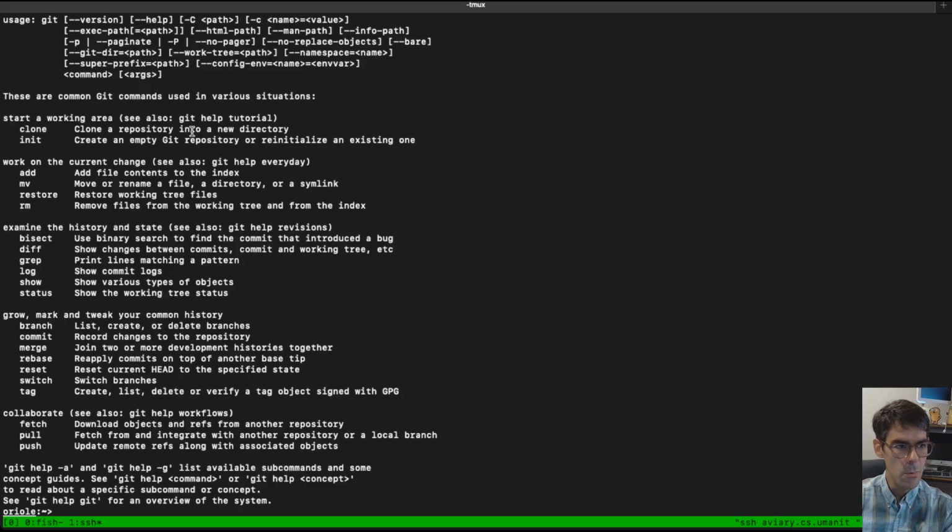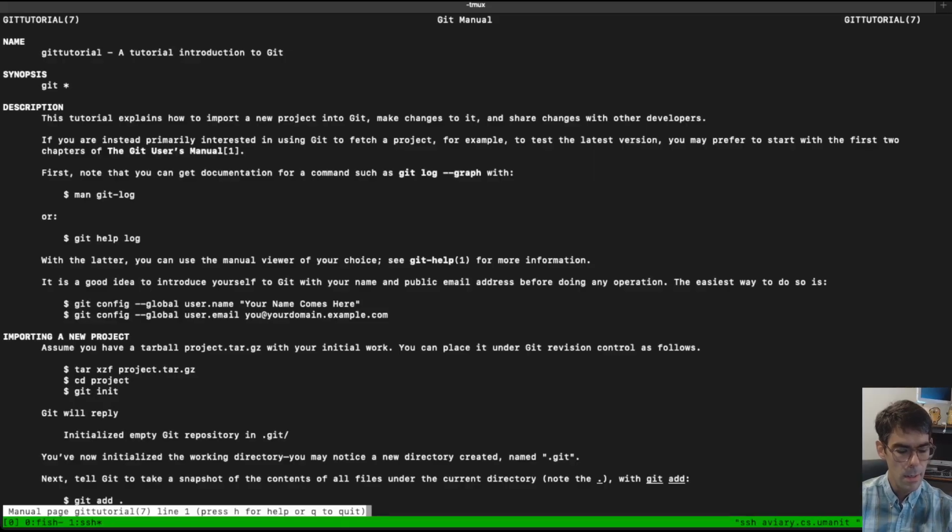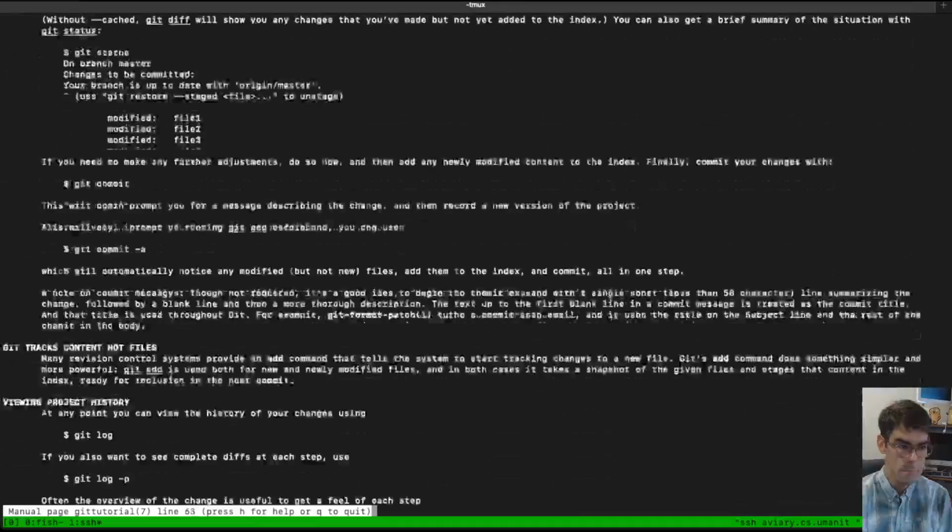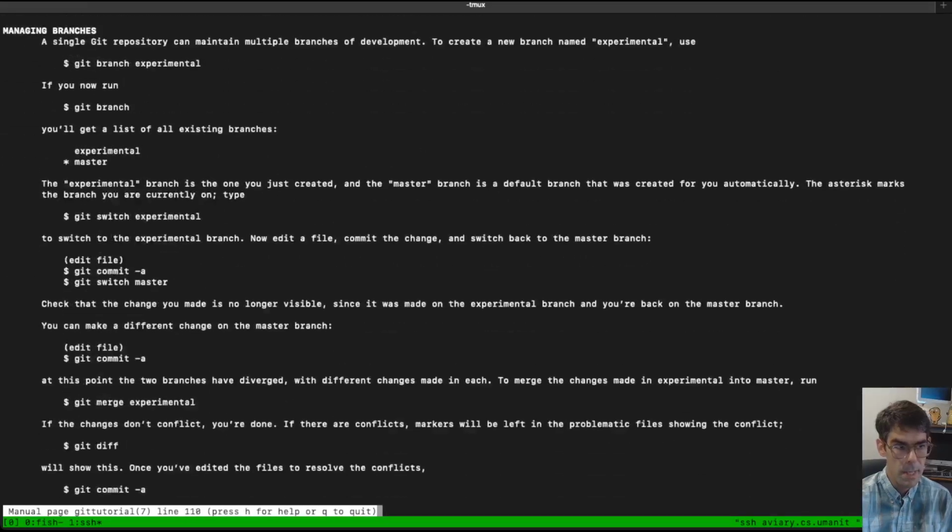There's one thing that I do want to step into here, which is it says see also Git help tutorial. So I'm going to run that, Git help tutorial. This takes us into something called a manual page for Git. We're going to look at manual pages in a couple of minutes, but this is a way that we can continue to get help from Git just by typing in Git with no other options or arguments. And this little manual page here will take us through how to use Git from the beginning.